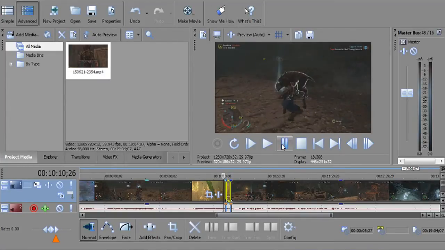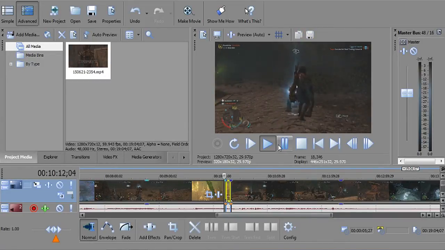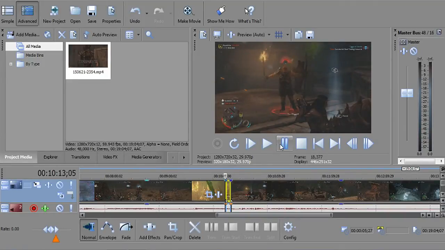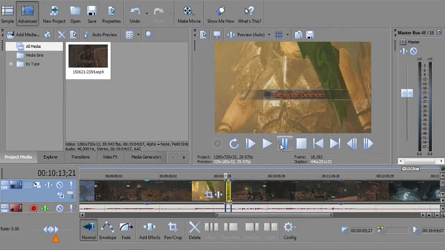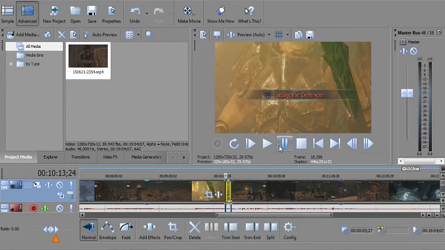So let me show you. We're going to go right here. I'm going to try to go frame by frame to show you this. I'm going to pause, unpause. I apologize for the clicking. So his name's about to pop up, and you'll see that the gameplay just immediately snaps to being zoomed in. So, boom, there you go. It's immediately zoomed in. There's his name. You can see his name. You're going to see what he's talking about.